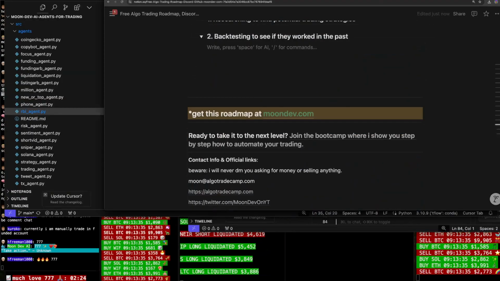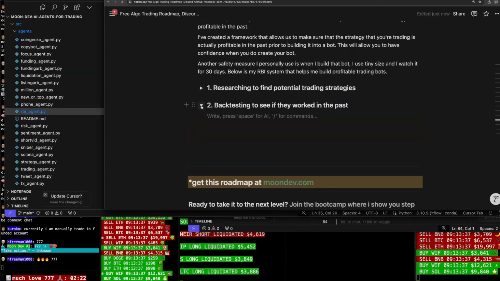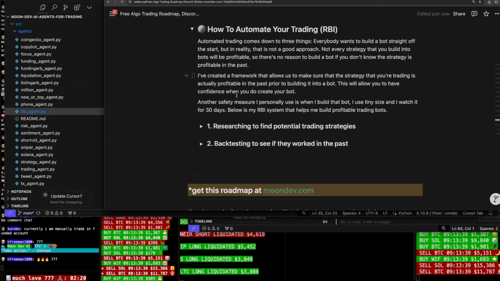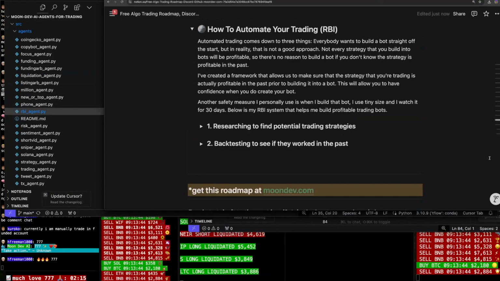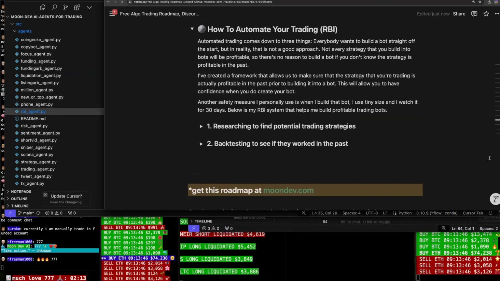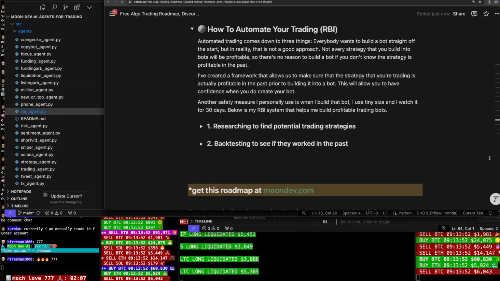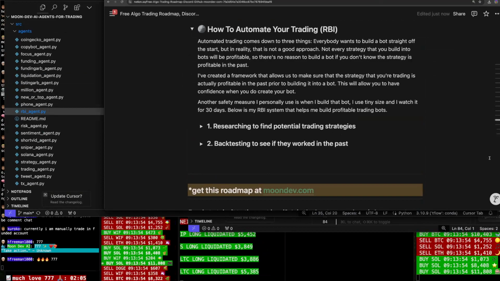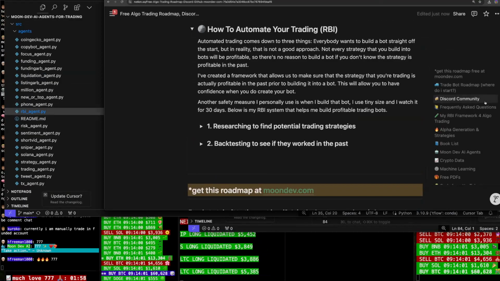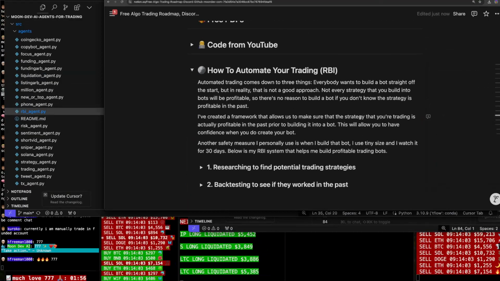Oh, by the way, do you have to run this on your own PC? Well, I run it on my own PC until it works, and then I scale it. So when I was first getting started, I had a secondary PC for the longest time, and I would just run it there because I was just testing. But to scale, I ended up setting up a VPS. VPS sounds intimidating if you're new to this, but it's actually super duper easy, and I show you how to do it. So yeah, I'll just walk you right through it. It takes like 10 minutes.